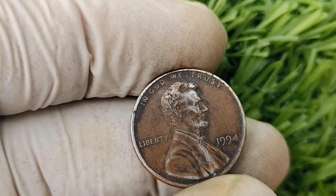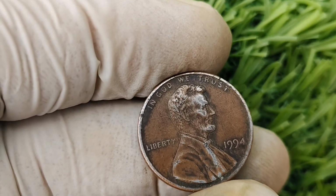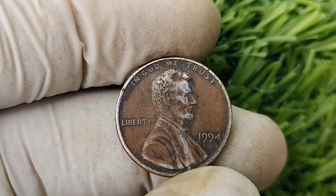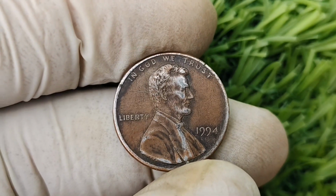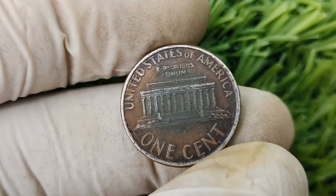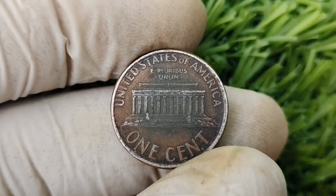And whether you've struck gold or just found another penny to toss in a fountain for luck, also quick tip, never clean the coin. Just don't. I know the urge is real, you want to shine it up, make it look all fancy, but trust me, cleaning a coin is like washing a Picasso with Windex. It ruins the value. Keep it crusty if it came crusty. That patina is your payday.